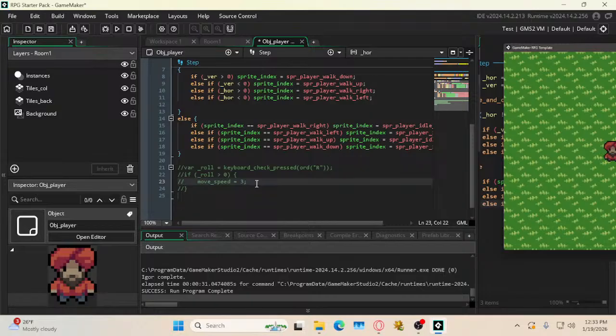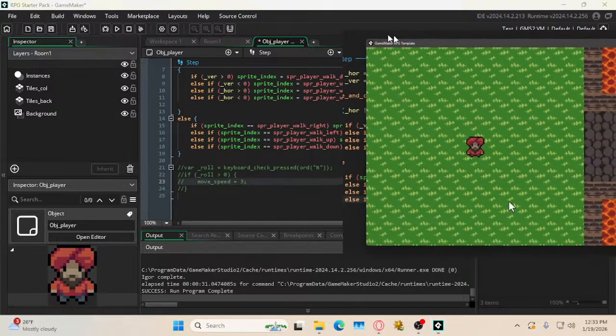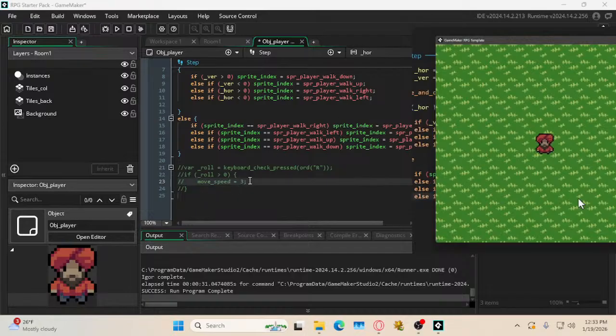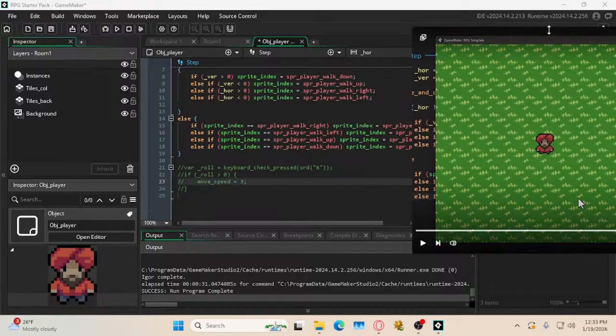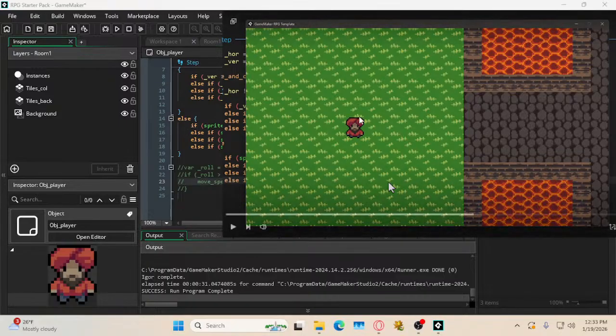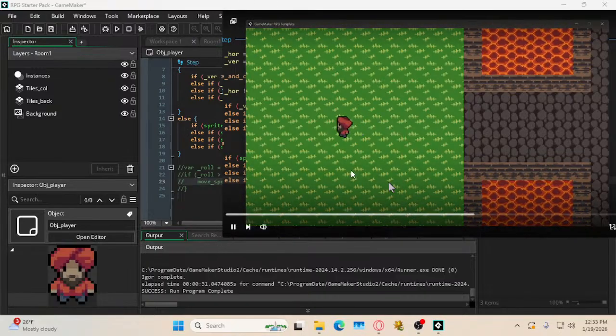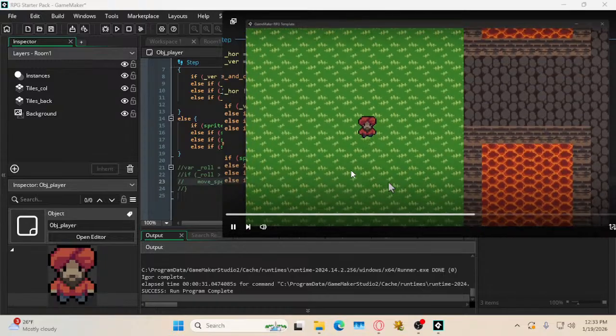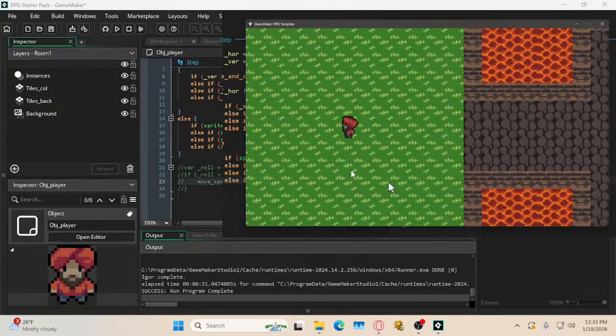I want to set an alarm eventually that will turn this off after half a second, so it gives you a burst of speed, but you have a second cooldown and stuff. But yeah, I'm proud that I was able to make that much with just copying that. And you're going to see that the player moves and animates with the correct sprite for where it's moving and whether it's moving.